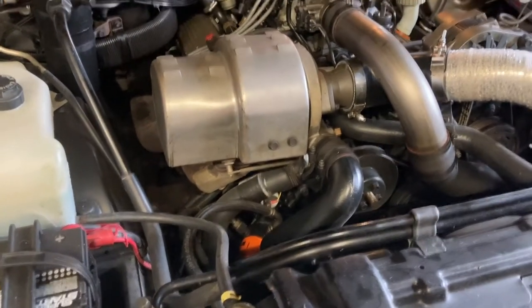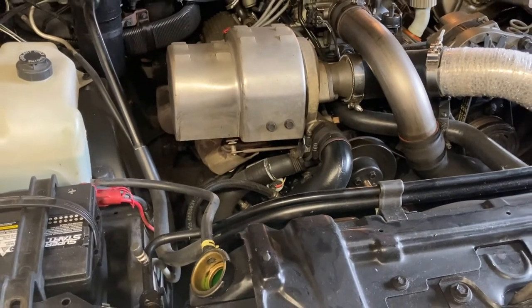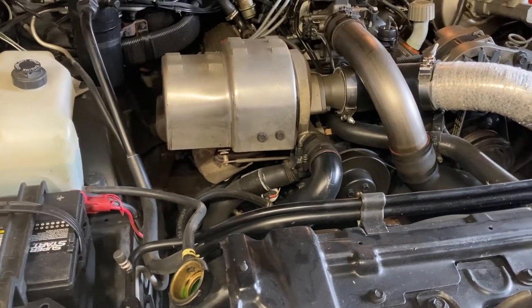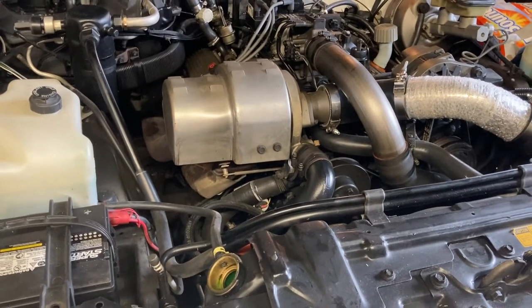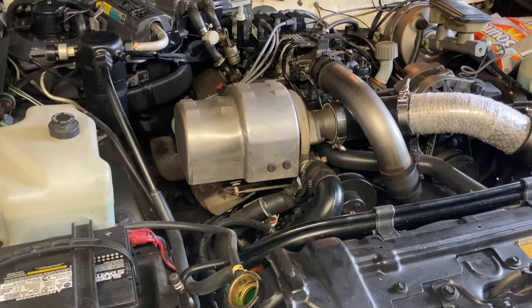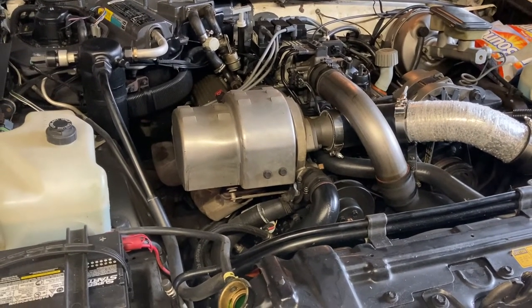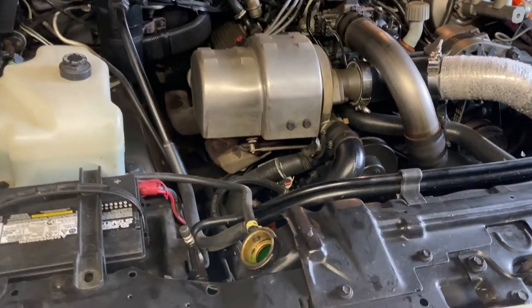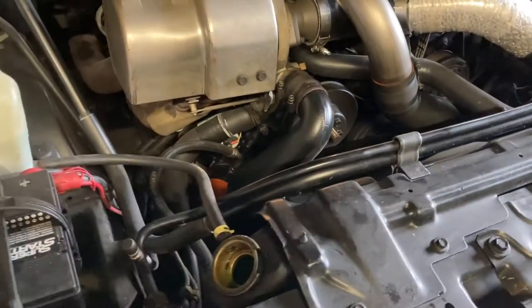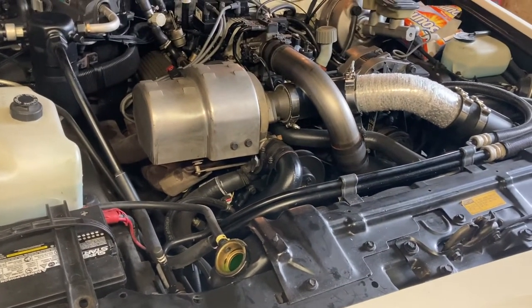Some cars I can remember, you had to jack them up to get air out of the different components, especially G vans with lines running aft to heater cores, that sort of thing. Anyway, this isn't even in that realm, and they bleed rather easily. So almost instantaneously, we're going to draw the liquid we need. It's a good system. It's a good cap. It's a good thing to just back that off.